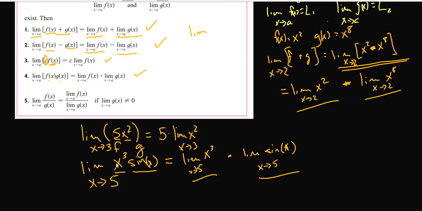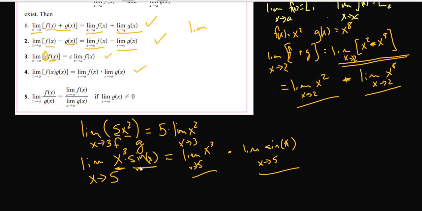So anyway, we're just saying you're allowed to do this. So what are you allowed to do? If you have one function times another and you want the limit of that whole thing, you are allowed to break it up into the limit of the first piece times the limit of the second piece. And maybe that will make it easier. If it doesn't make it easier, you don't have to do it that way. But this gives you the option of doing that.